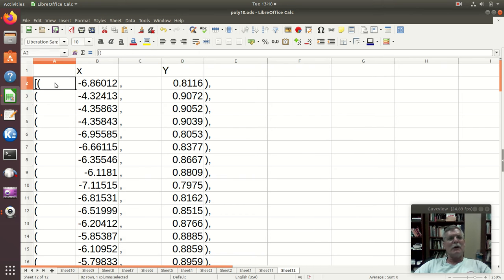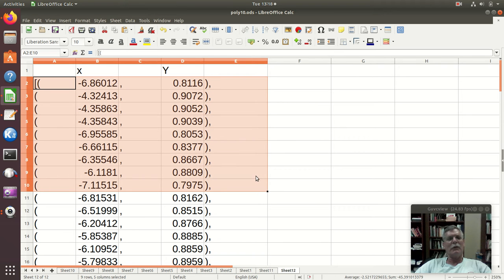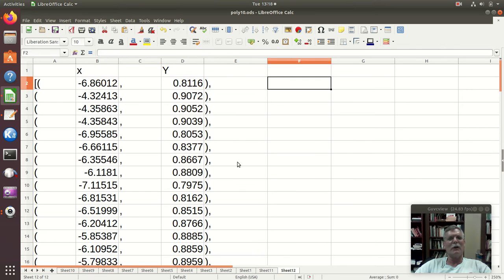Now I could copy all this and try to work with it that way, but I tried it in other things, and it adds a lot of tabs and so forth, and so that's no good. I don't like that. But there is a concatenate command.